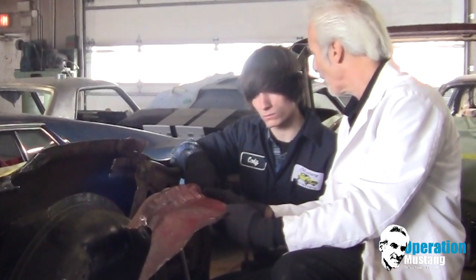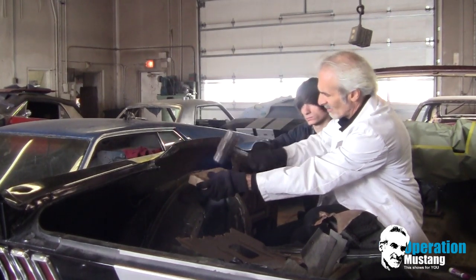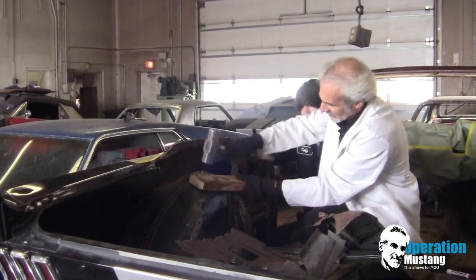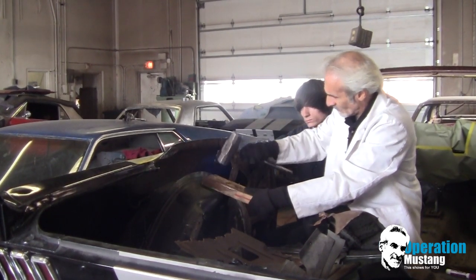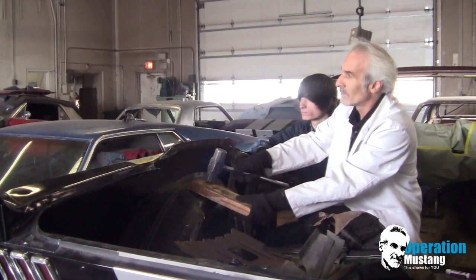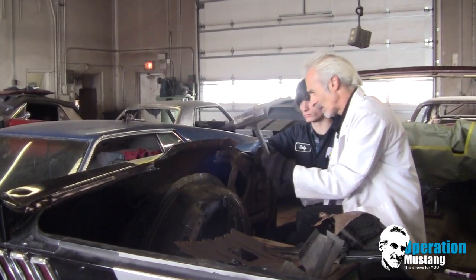This is the one out of the convertible parts car that we were using as our parts car. If you do it like this with this 2x4, it gives it a similar crush to it, just like the factory. Yeah, it actually does. Bend the lip over.